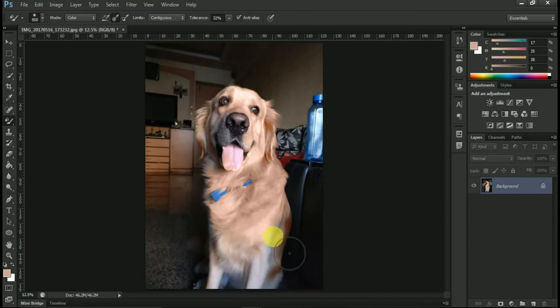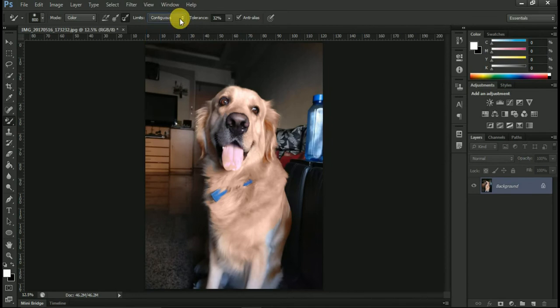And now as we drag along, it's only going to change colors from that one sampled color. The sampling background swatch option basically is used more with the eraser tool, and we will see its effects in that tool. There are three limits that you can use: contiguous, discontiguous, and find edges.